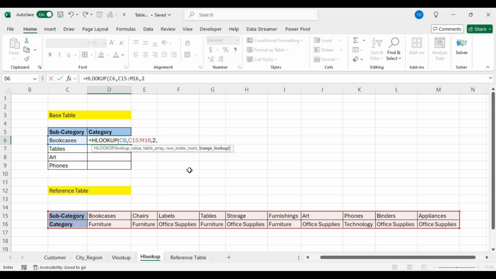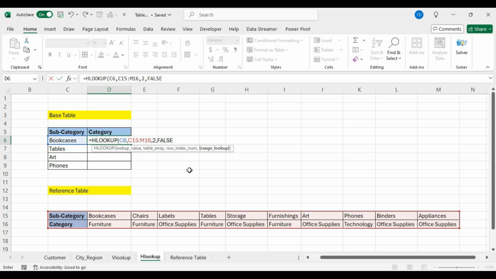You can close it with another comma, and now what you have to give is whether it is to be an approximate match or an exact match. Here we are going to use exact match. So we move down to exact match and press tab. Now you have all the values filled in for the HLOOKUP function.